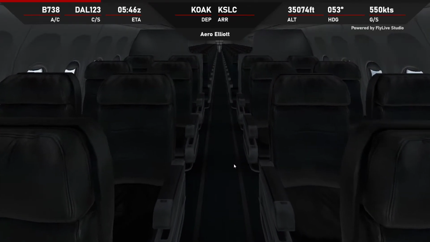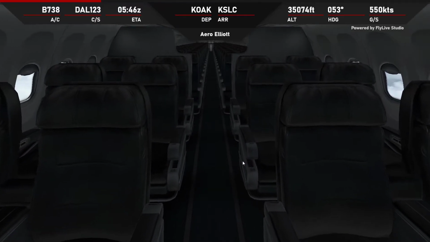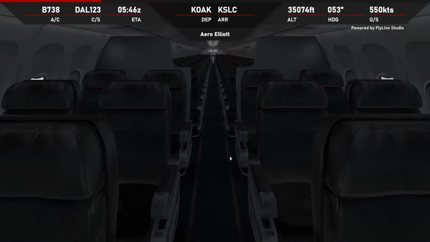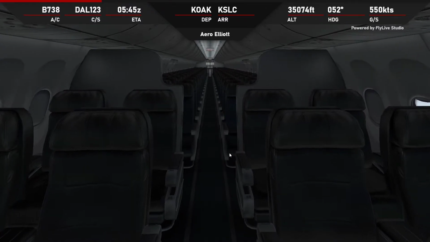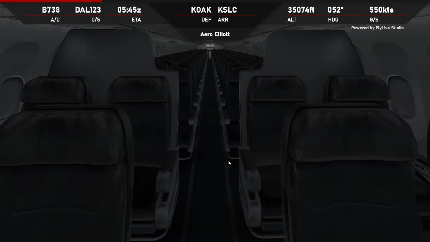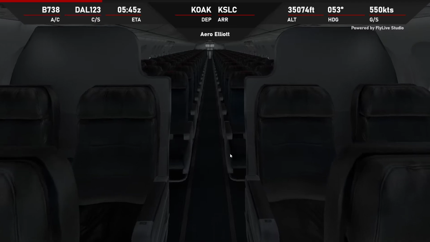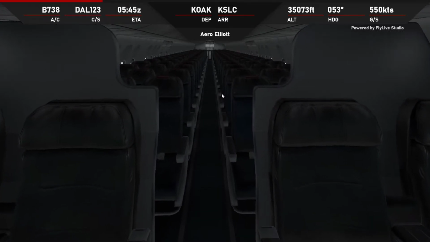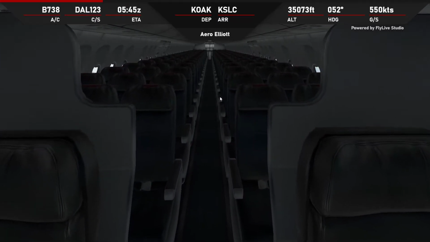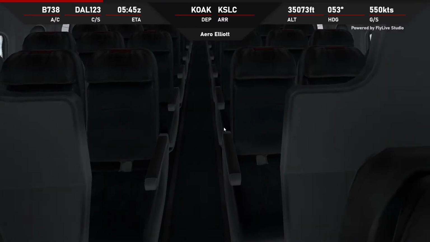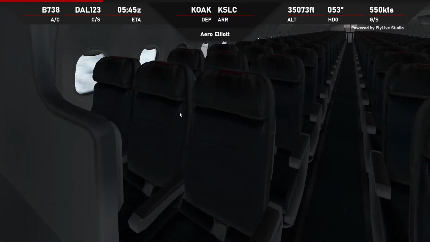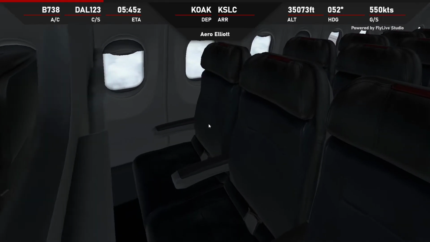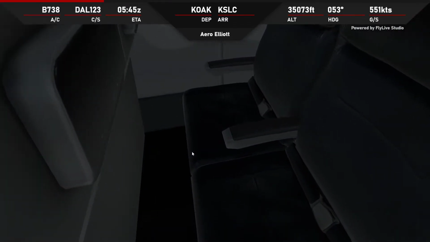I'm sure there's a way to walk faster than this, but I have yet to figure out how to do that. Pressing the period key right now to move in the direction that I am, but that's alright. We'll get there when we get there. So, heading into main cabin. See what the view is like out the window.